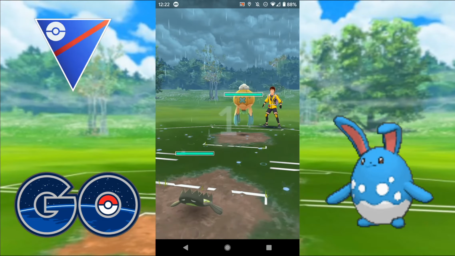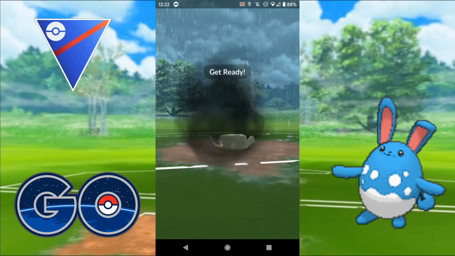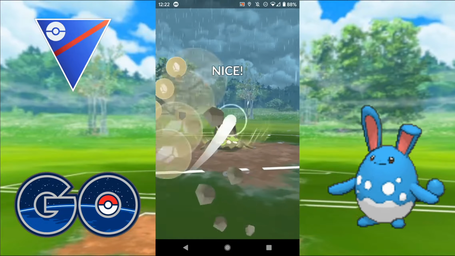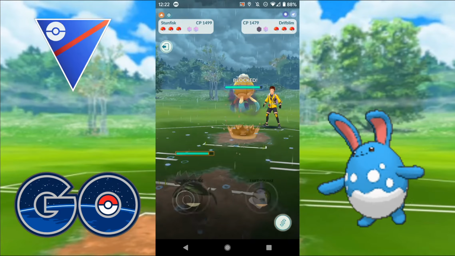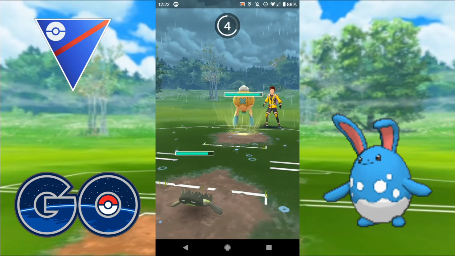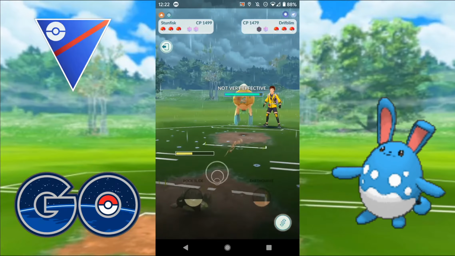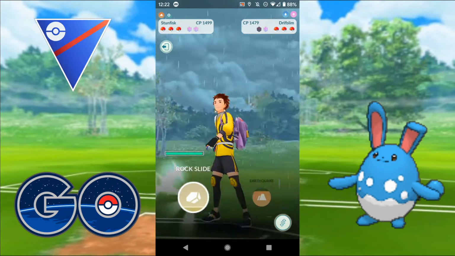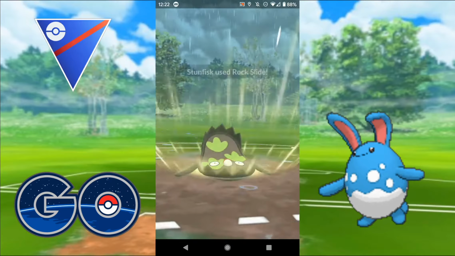So Drifblim off the lead, so not a terrible match. Obviously my Mud Shot's going to be doing absolutely nothing, and I need to throw the Rock Slide as quickly as possible because I'm expecting an Icy Wind to come through. So expect this to be the Icy Wind. Unfortunately, it's the Shadow Ball. It does a whole lot of damage. And then they make a fabulous swap into Azumarill.